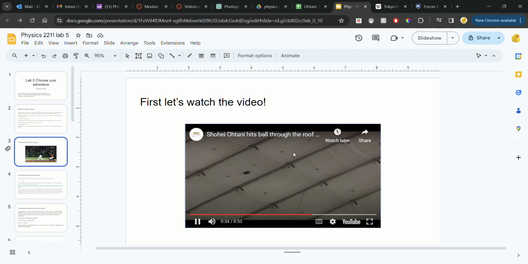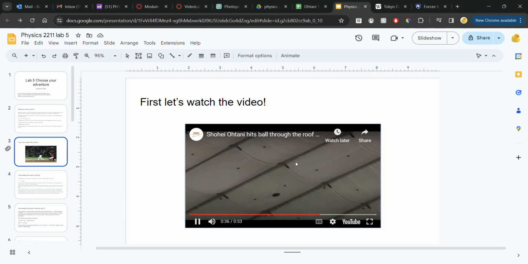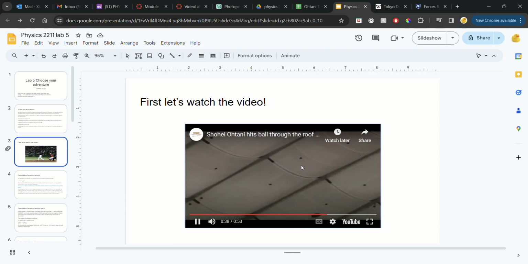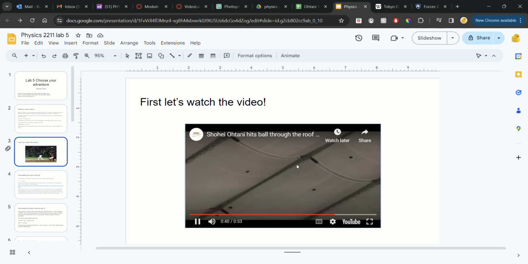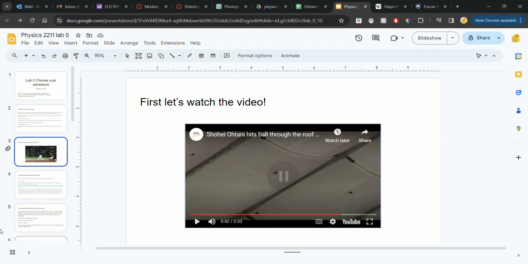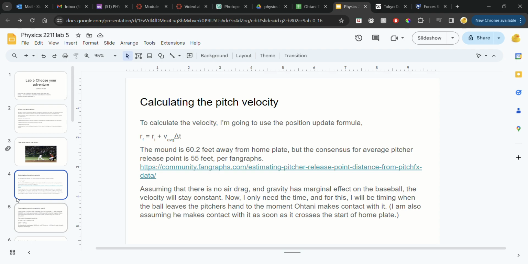It's probably super hard for y'all to see the ball, but it's right above my cursor. Right here. It's going to slip into the ceiling right there. So yeah, that was my glorious king. Super cool. And so here's how I calculated the pitch velocity.